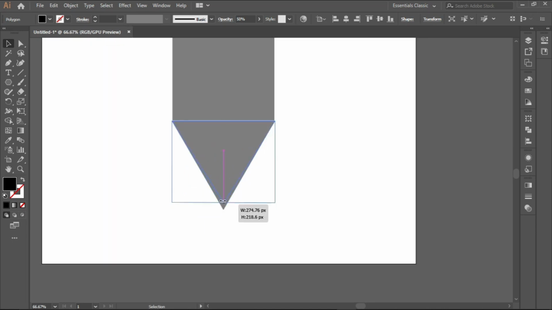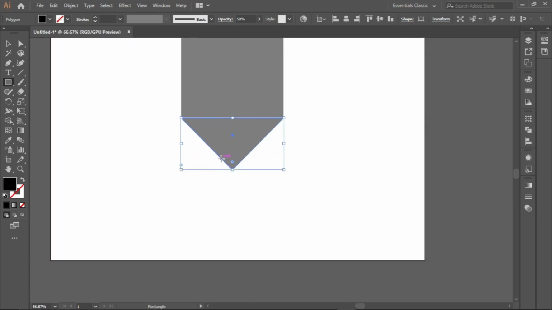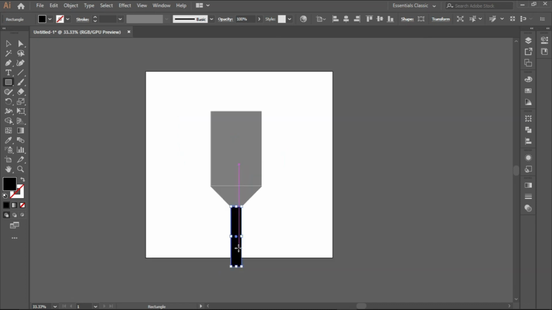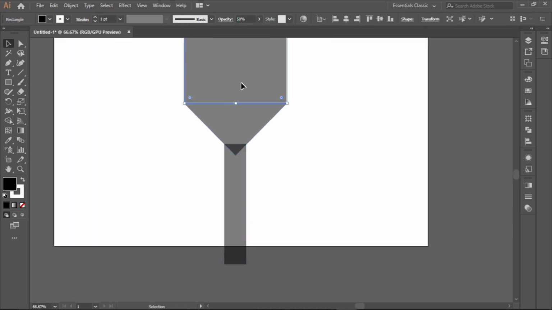So now we just reduce this a bit up to create our neck. Next, we'll create the second neck. It's like a second neck, so we'll still use the rectangle tool. We'll draw a rectangle, just a straight rectangle down like that. You reduce the opacity to 50 as well, just so that we can see what we are working with. This stroke, remove this stroke.